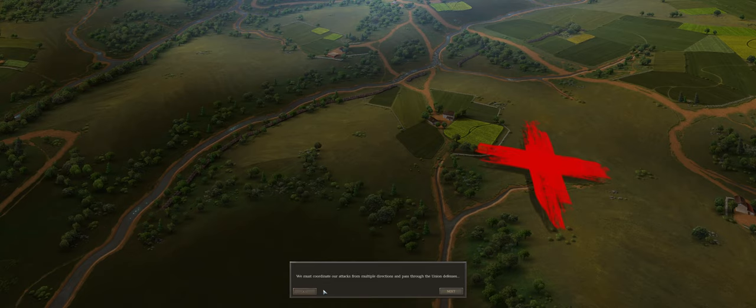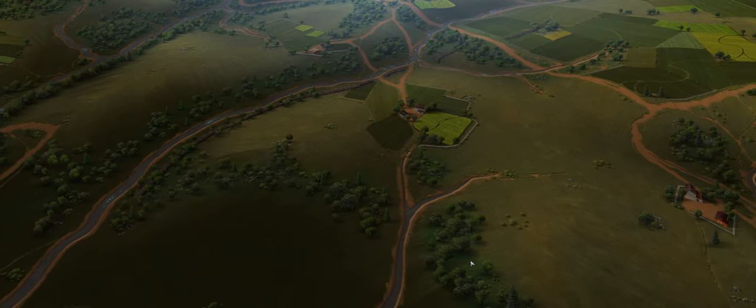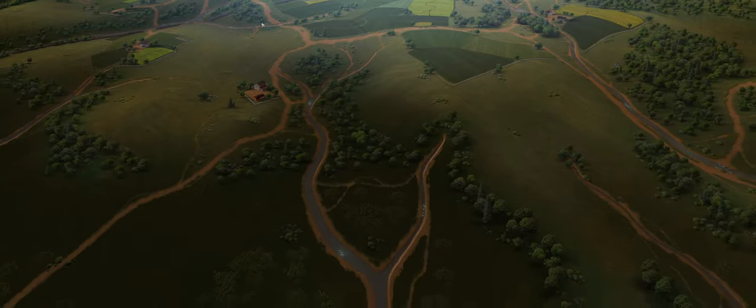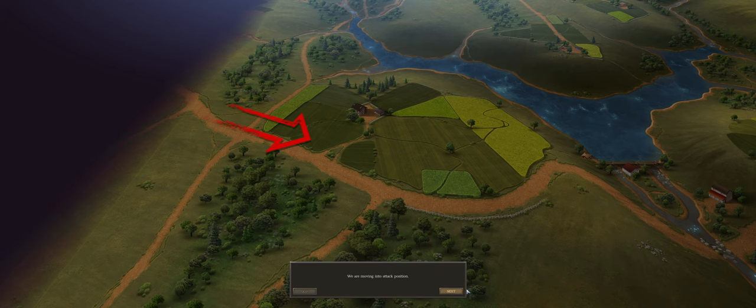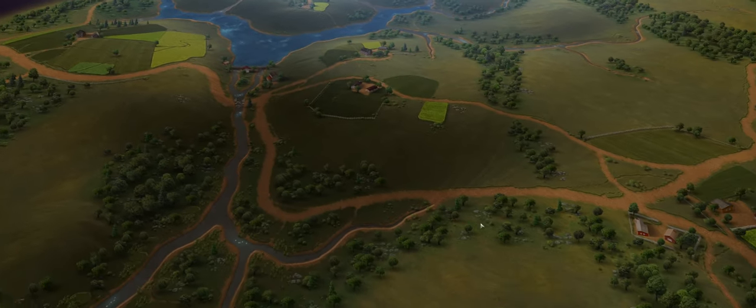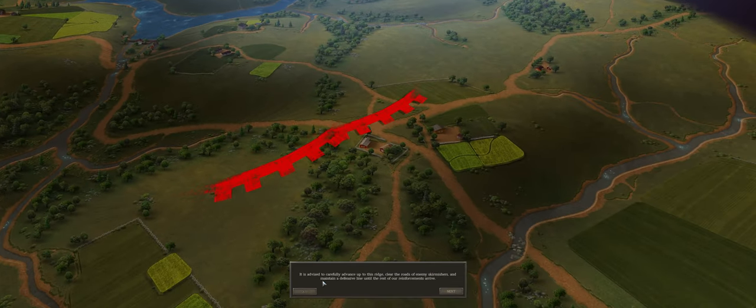We must coordinate our attacks from multiple directions and pass through the Union defenses. And so there's an objective here, objective there, and an objective here. Then continue south and threaten the main Union army. The Yankees will surely reinforce the area with more troops coming from this direction, so act with caution. We're moving into attack position, and then pan once again over here. It is advised to carefully advance up to this ridge, clear the road of enemy skirmishers, and maintain a defensive line until the rest of our reinforcements arrive.